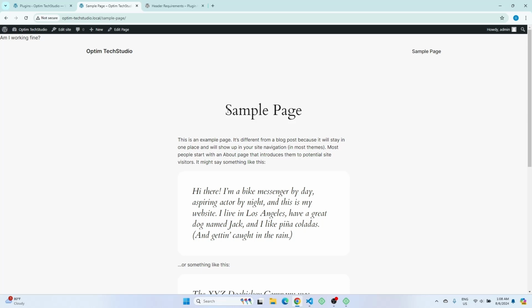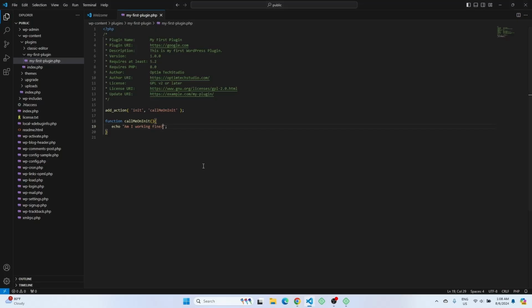Now we'll see how we can alter the page title everywhere, like your post title or page title everywhere. For that, we'll move back to our code and let's change the action. It is a filter for changing the title, called the_title, and we can change the callback function as well.